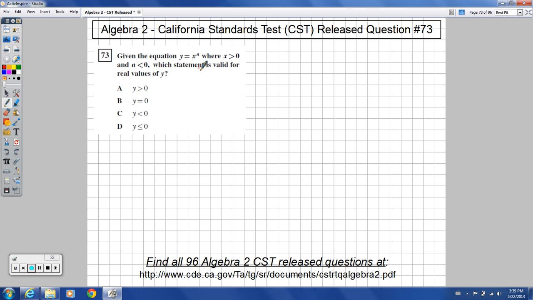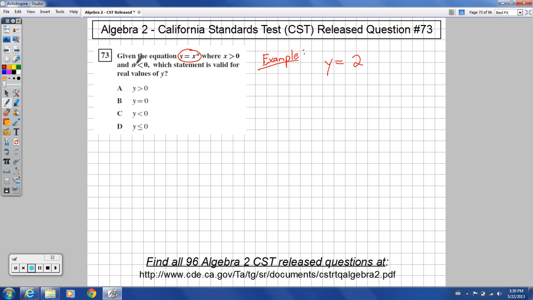And so let's use an example, or let's make this a little more concrete, a little more simply understood, I would say, and plug in an easy number to deal with where x is actually greater than 0. So here's an example of an equation like this with specific numbers plugged in. So where x is greater than 0, we could go with, let's just go with 2. That'll be pretty easy to deal with.